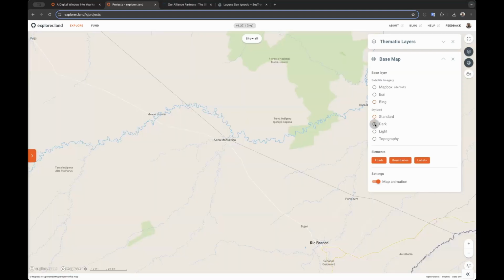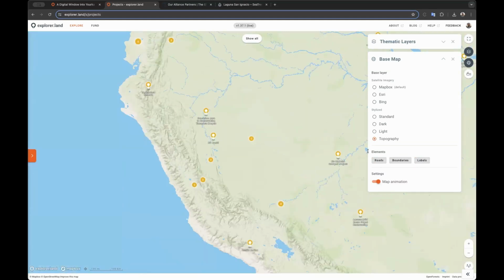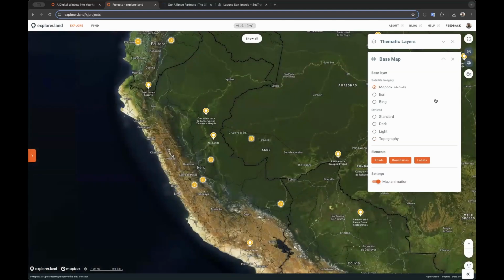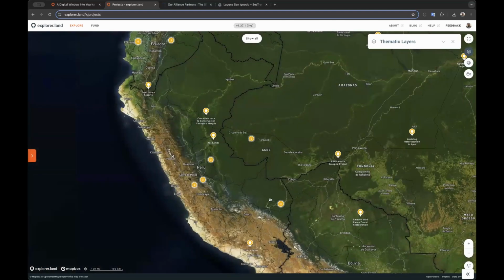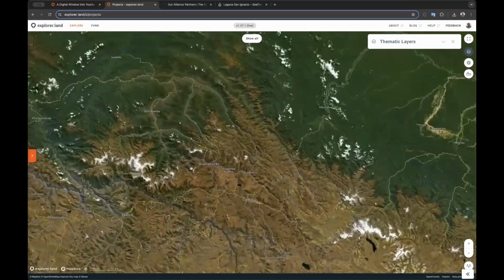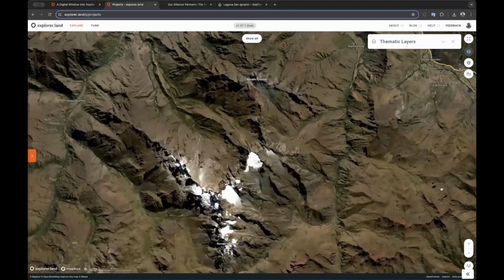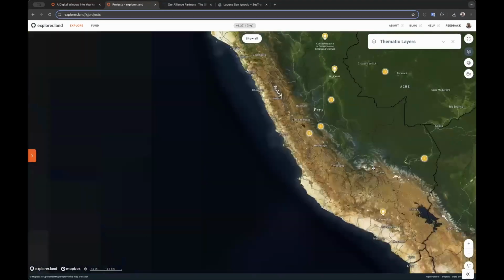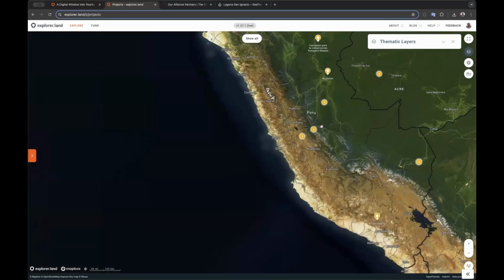We also have some stylized layers, and also the possibility to turn on and off roads, boundaries, and labels. And another nice feature, we just zoom in here. I actually have to be in a project for this to work.